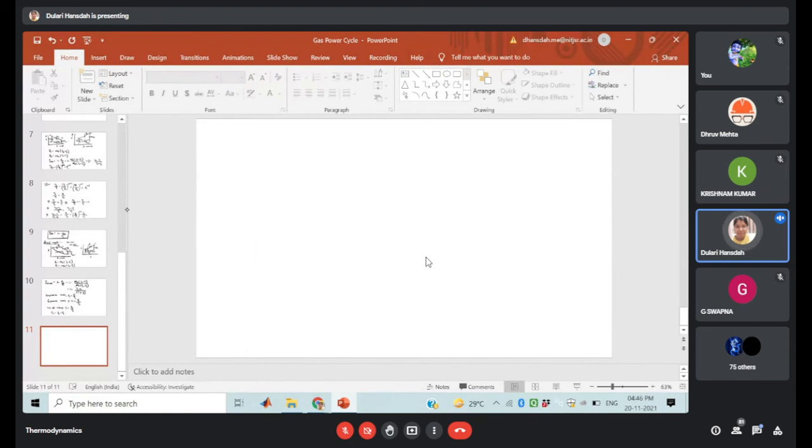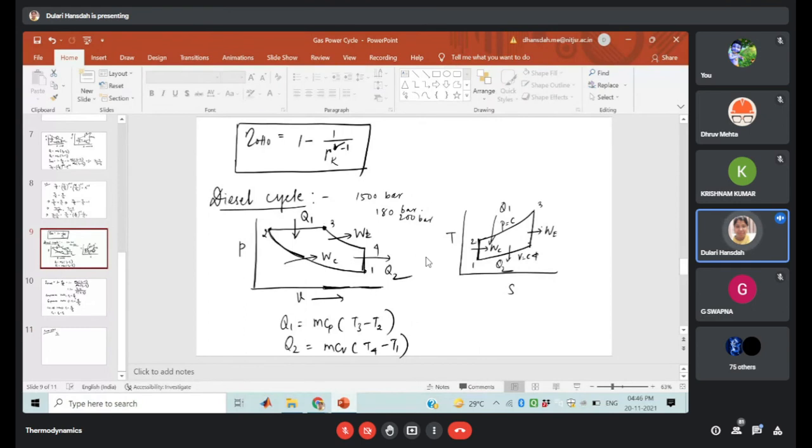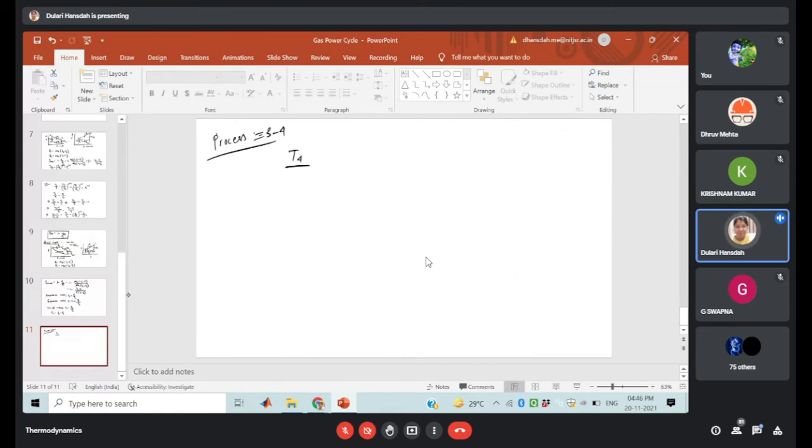So let us take the first process, from the back side if you are writing. Here we will consider the process 3 to 4. आप 1 to 2 से भी जा सकते हैं, मैं बैक साइड से कर रही हूँ. 3 to 4 process. In that case, the temperature relation: 3 to 4 is a reversible adiabatic process. So in case of the reversible adiabatic process, the temperature relation will be T4 upon T3 is equal to V3 upon V4 to the power gamma minus 1, right? So V3 upon V4 will be nothing but 1 upon the expansion ratio.